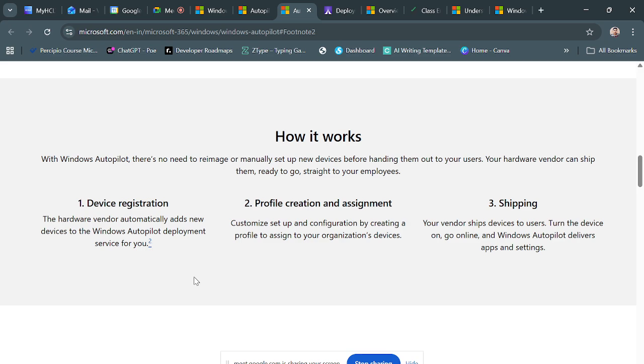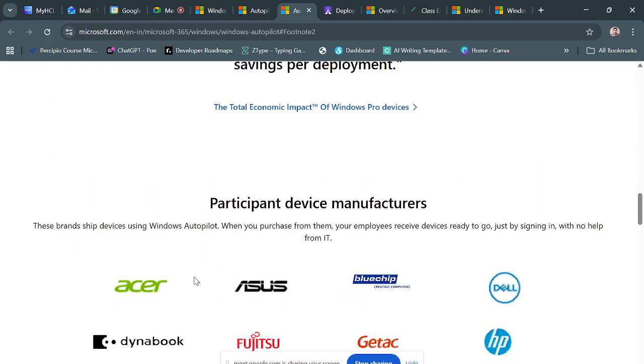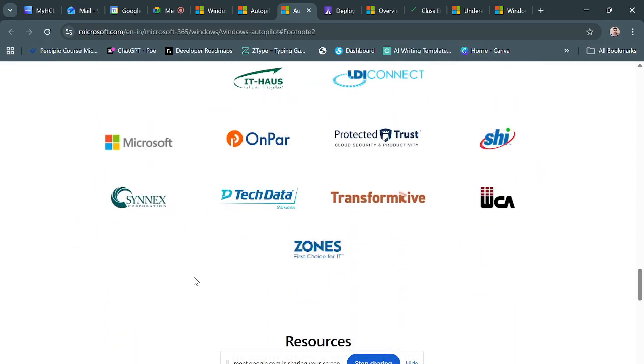As of now, as a precautionary measure, Microsoft is requesting that when you are buying the device, you connect with your vendor and ask them to perform the Autopilot deployment from their end, just to avoid conflicts and just to save the cost also.